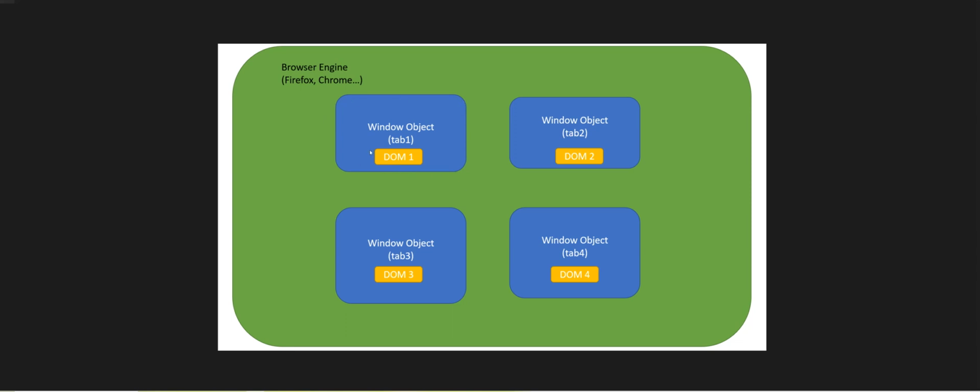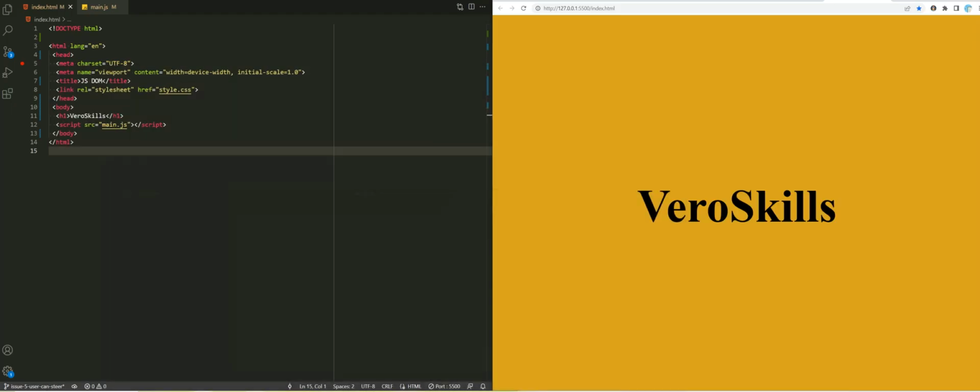Let's say tab 1 can be google.com. Tab 2 can be something like facebook.com. Okay? So you have this universe and there's different planets, and each planet has its own window. Now the window in tab 1 can be different than the window from tab 2 and so on. And the window also holds the document object model, which in turn holds everything else about your HTML page. Now let's see how these work in code.